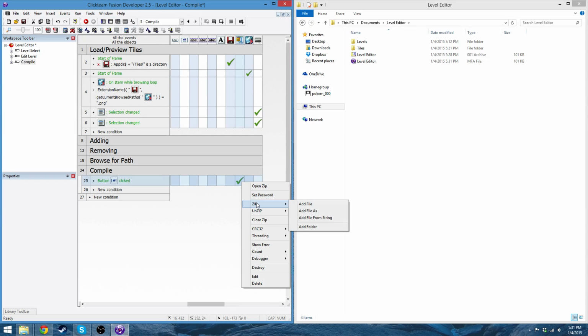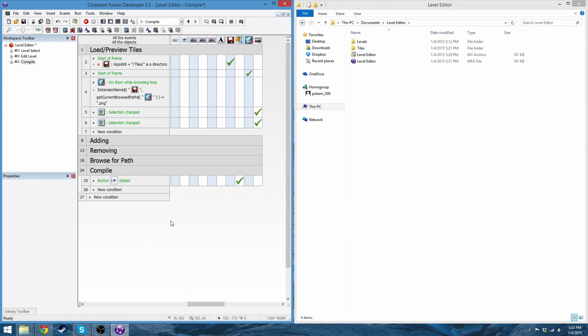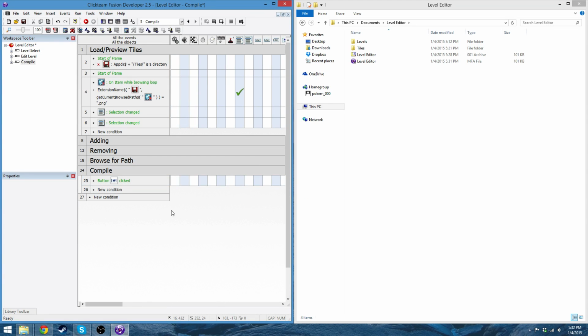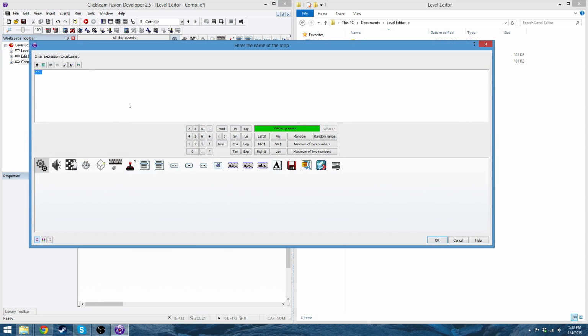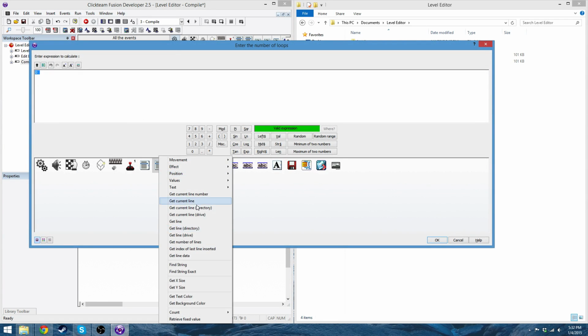We're then going to zip, and we're gonna fast loop, start loop. We're going to start loop, add textures to zip, kind of name, but number of loops is going to be number of lines in level.